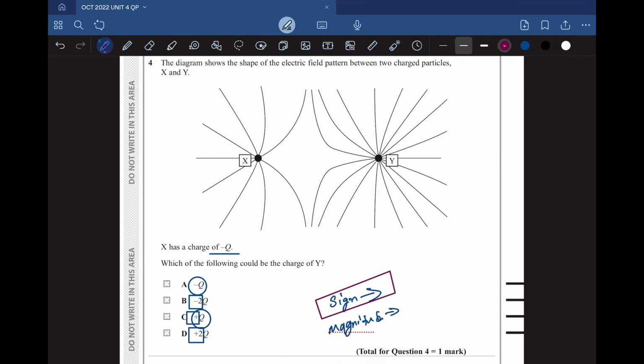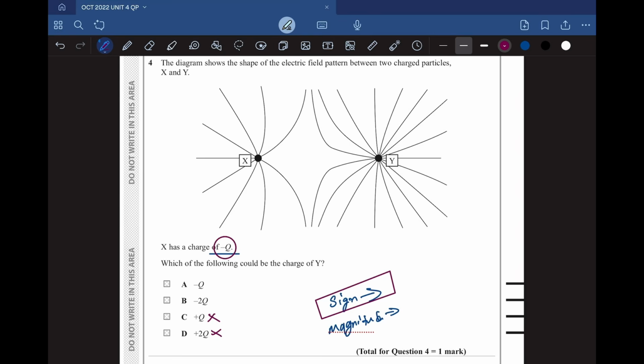So we can say both of them will have the same charge, right? So basically our y will be a negatively charged particle as well. So we can directly remove options C and D because it cannot be positive. As they're diverging, moving away from each other, both the electric fields of x and y, we can say y is a negatively charged particle just like x is, because the same charges repel, right?